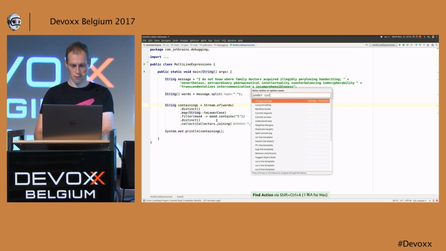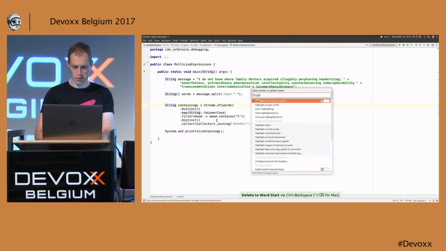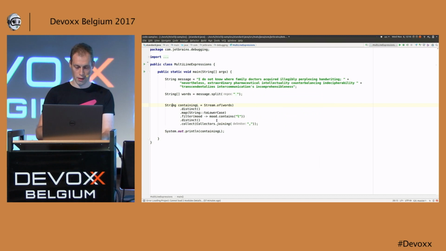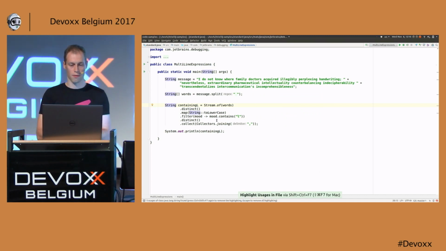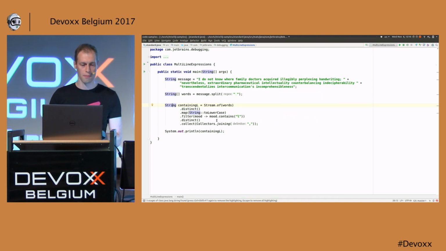So I disable this option as well, highlight on caret movement, highlight usages off. Well, if I need them, I can invoke highlight usages in file. It's Shift-Control F7 or with Command on Mac.